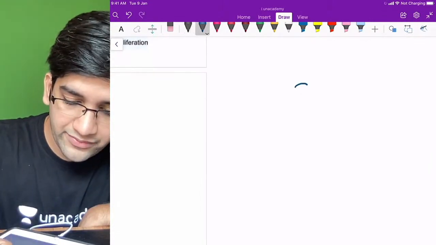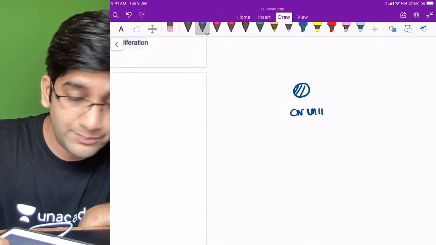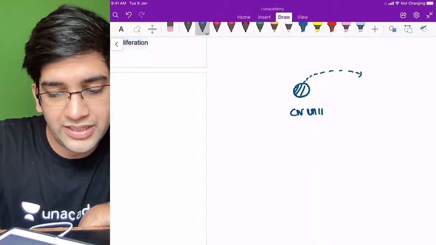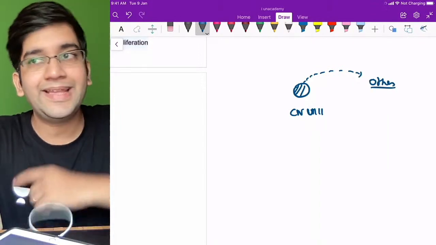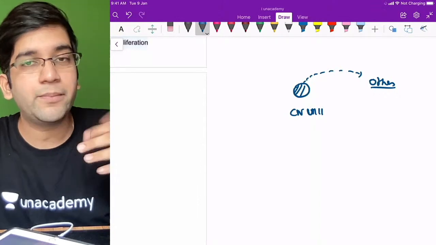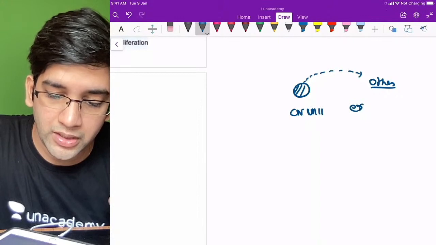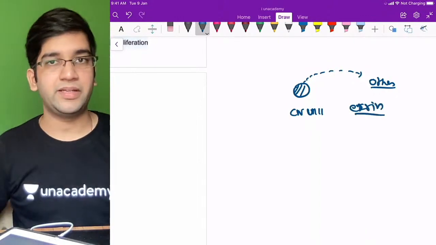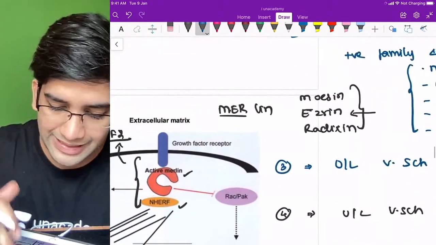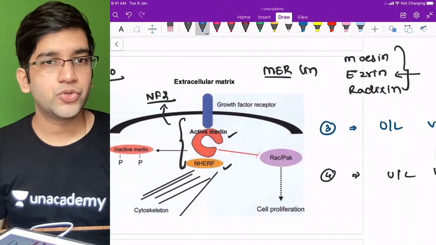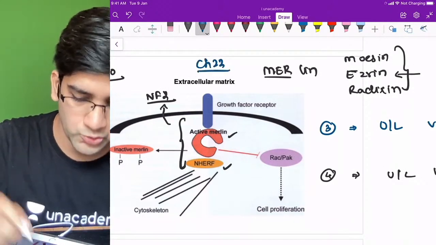Let's assume I'm having a tumor in one of the 8th cranial nerves, one vestibular schwannoma. Because of the ezrin problem, this can go to the other side. That's why bilaterality and multiple tumors are very common here. There we took only neurofibroma, right? Here everything, meningioma can be multiple, glioma can be multiple because of ezrin. Ezrin helps in multiplication, ezrin helps in metastatic potential, so that's the reason I'm going to concentrate much more on it, right? So this Merlin protein can also be called Schwannomin. So if Merlin is not the option, look for Schwannomin. As was said, it's going to be there in chromosome 22, fine?